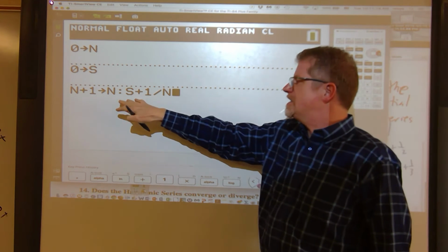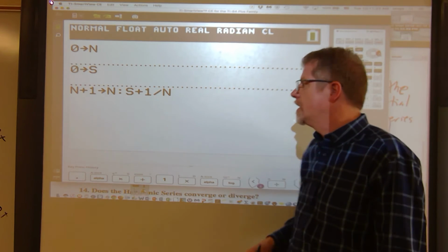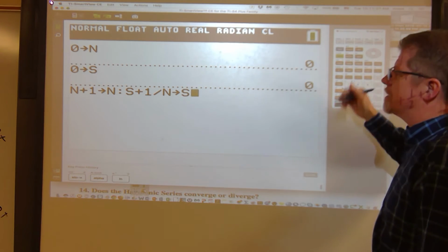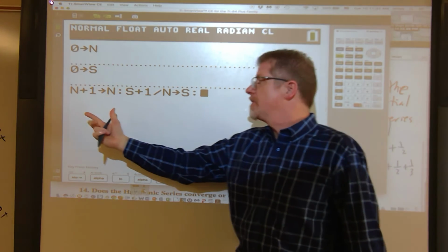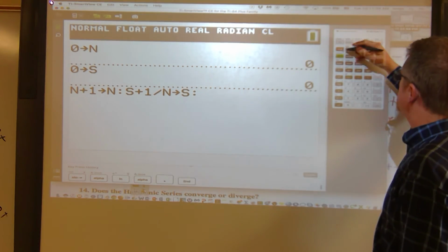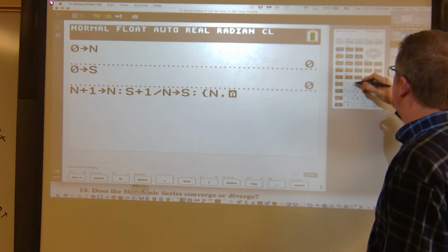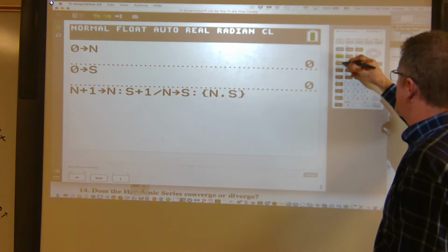So it's basically s plus a sub n. In this case, a sub n is 1 over n. That's going to be the new s, store alpha s. So the structure here is easy to remember because it's: update the input, update the output, display the ordered pair as alpha n comma alpha s, and math 1 convert frac.